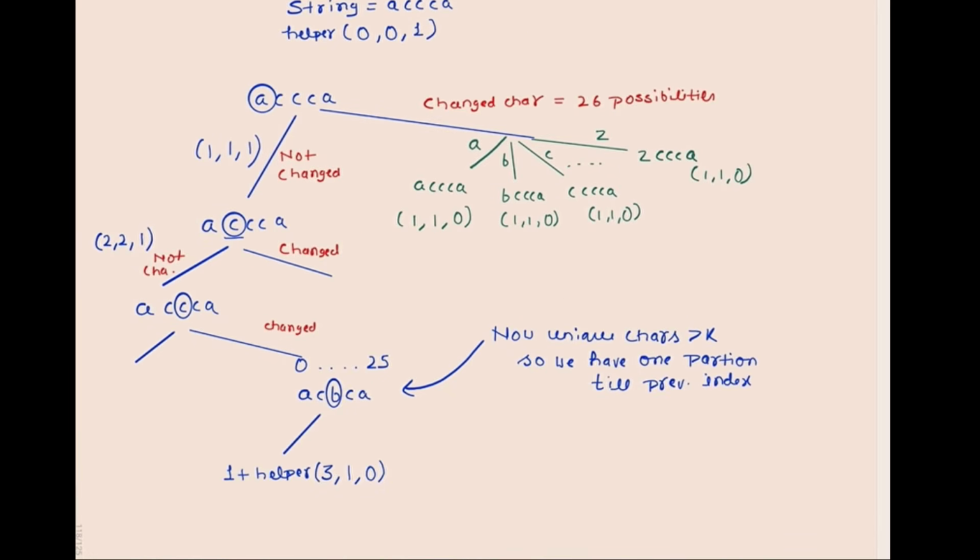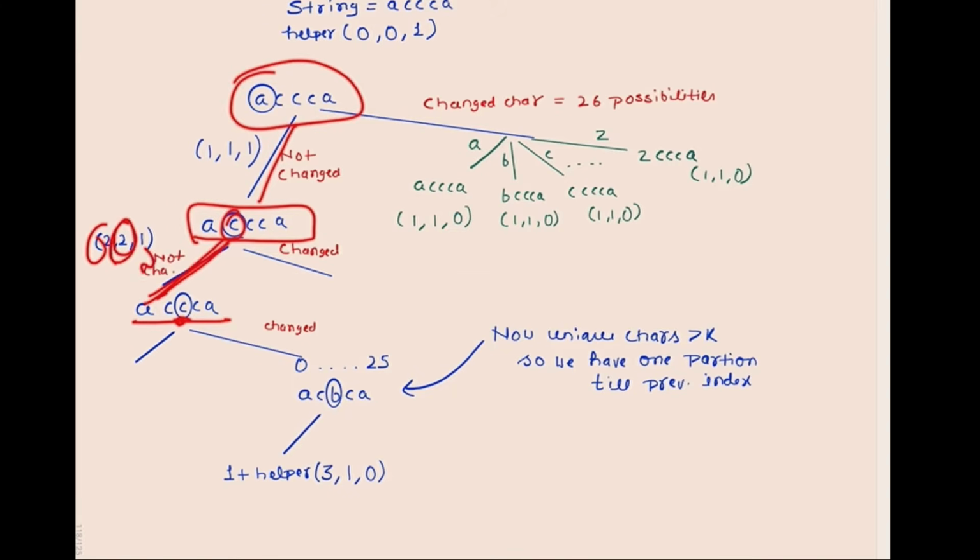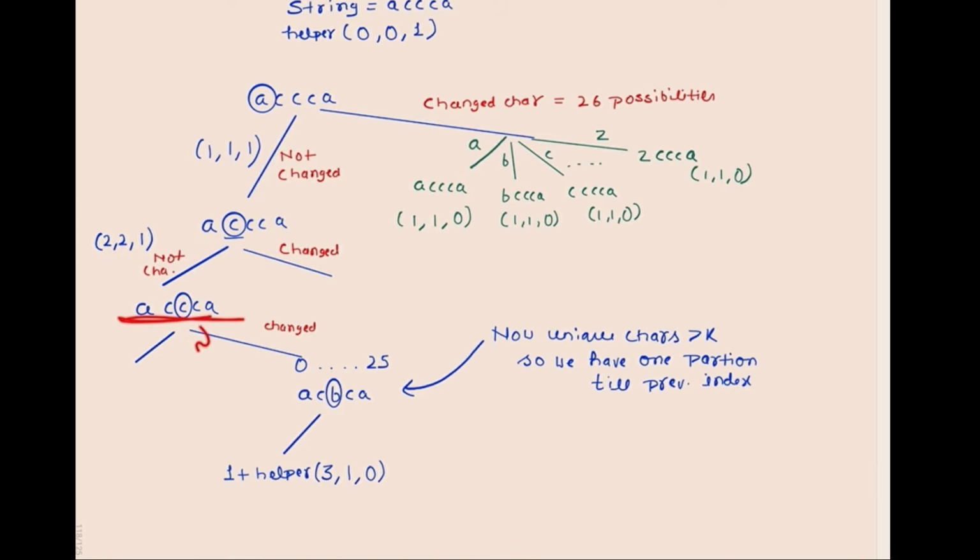Let's see how it proceeds for a proper example. Okay, so if we are given this string, we are allowed a change here, we are doing this change. Let's say we are building this answer, we did not change it, and then we came to this second index, and then we did not change it again, then we came to this third index, and so far what happens is we have got two unique counts, right? A and C are both unique, so the unique count becomes 2. Okay, now we are at this place in our string.